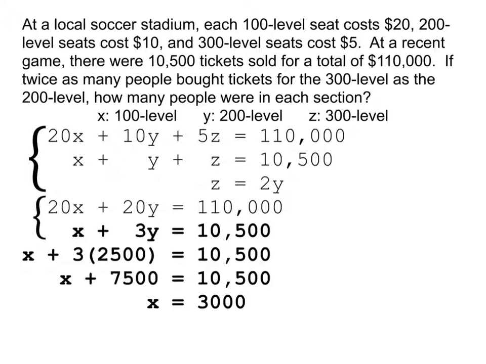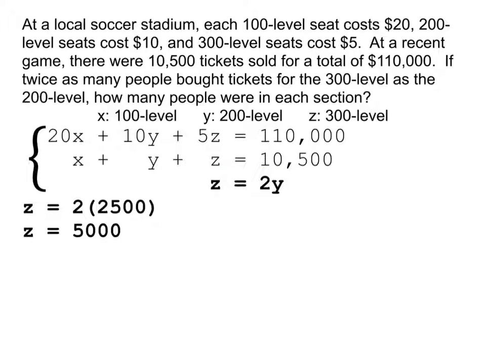And then I need to find z. And to find z, I can still take both the x and the y and plug them into the first equation. Or I could take x and y and plug it into the second equation, which looks even easier than that. Or, notice the third one. We actually could have used this before even finding x, and we can still use it now as well. Because z just equals 2y. So if I want to know z, I can just take the y value that I found and multiply it by 2. And so then we find that z equals 5,000. That's all we had to do. You could find the same thing with the other equations as well, but I think that one's a lot easier.